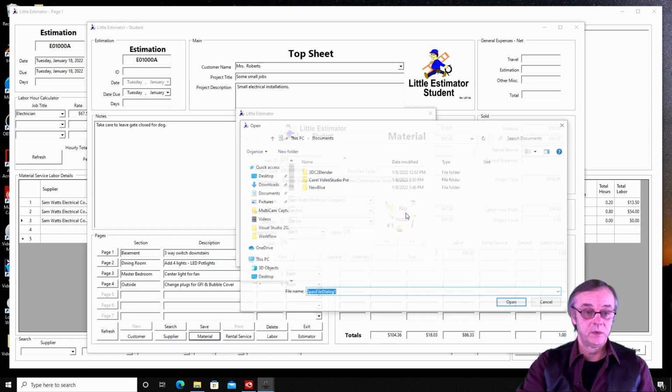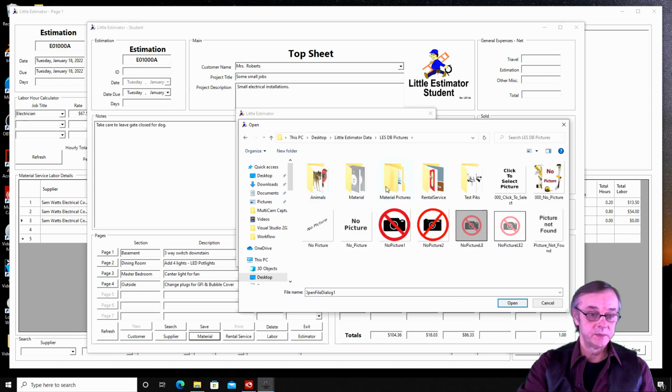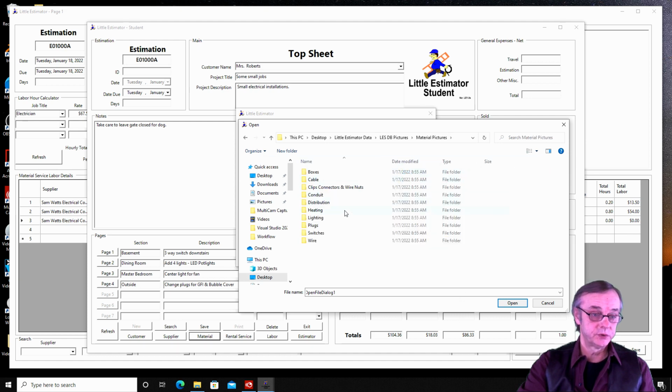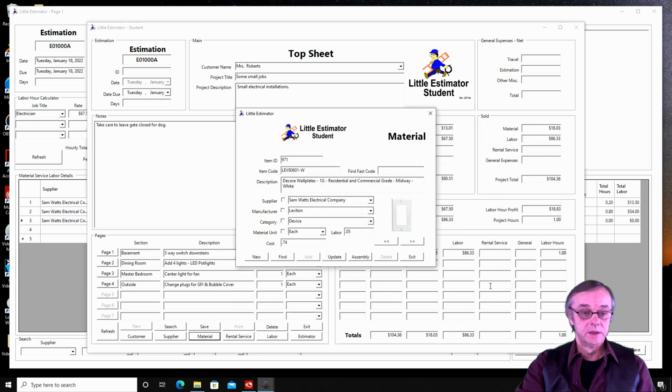And then I went into desktop, database pictures, material pictures, and then we had switches. And here's the Decora cover 1 gang. And we add, and you see, we added everything here.